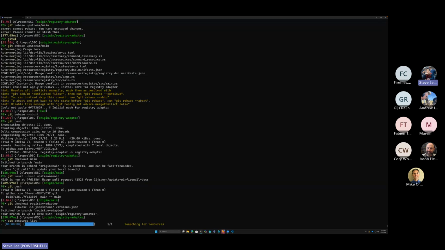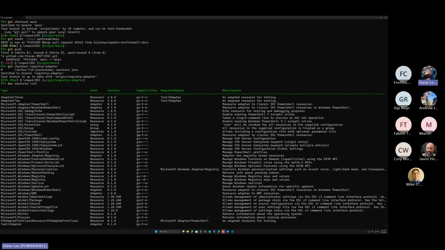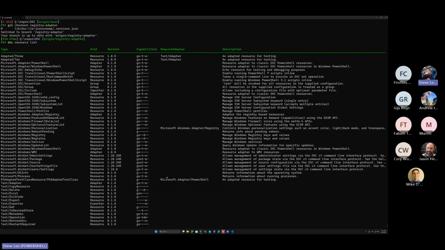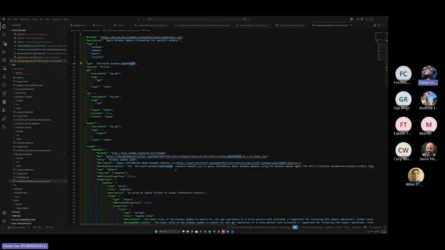By the way, whenever you see me run DSC on my system, it's going to be a little bit slower because this is a debug build, not the release build, which has performance optimizations. You can also see there's a ton of test resources from the repo. All right. Any questions on that topic, or Gijs, did I answer that completely? You're good, thanks.